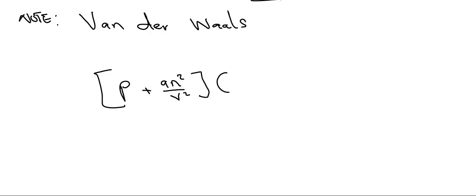Then I should have mentioned, I need you to take note of the following equation because of our next question. There is an equation called the van der Waals equation. It is given as the pressure, the total pressure of the system, plus the number of moles squared times A, where A is a constant that changes depending on what you are looking at. Then you have the volume minus the number of moles times another constant, B. It's equal to nRT. So this is the van der Waals equation.